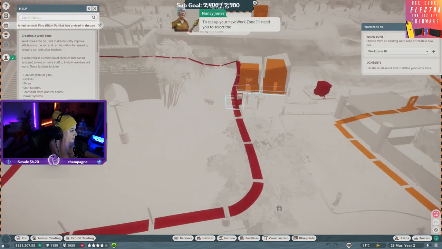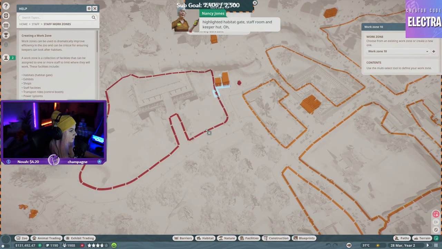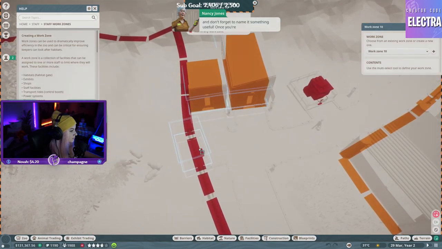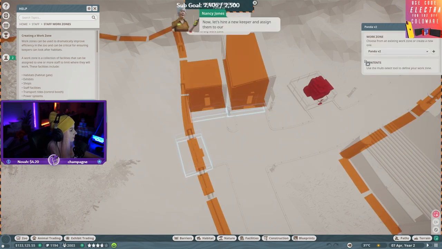To set up your new work zone, I'll need you to select the highlighted habitat gate, staff room, and keeper hut. Oh, and don't forget to name it something useful. Panda B2. Sure. Now let's hire a new keeper and assign them to our new work zone.